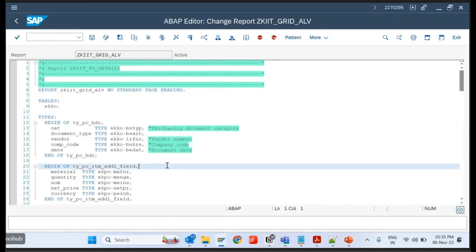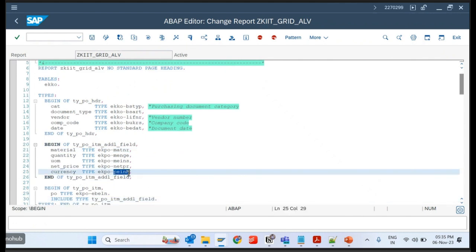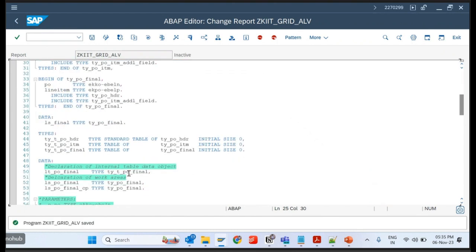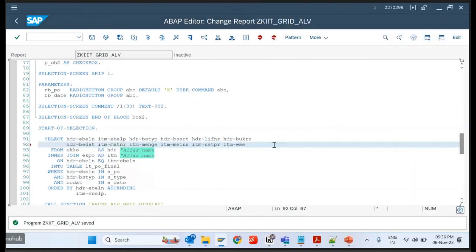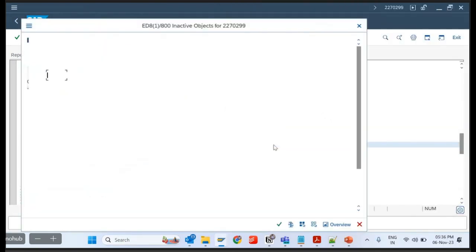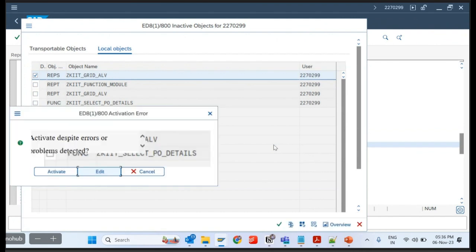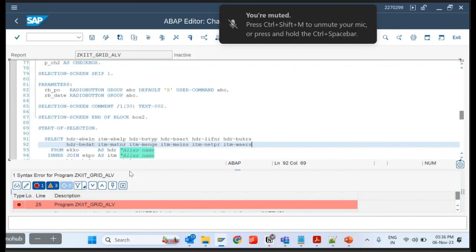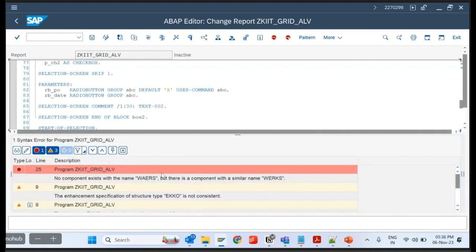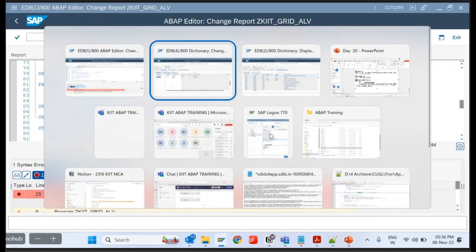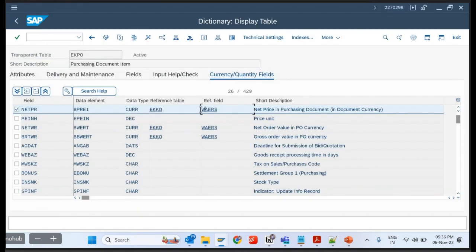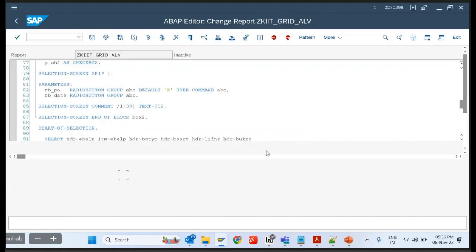Let us go here. Here also this should be WAERS. Let us check the select statement. WAERS. Okay, there are some issues. This is EKKO, not EKPO. Okay, that's the reason.